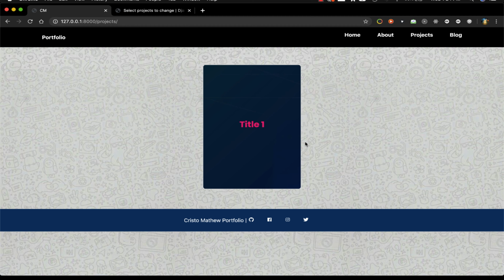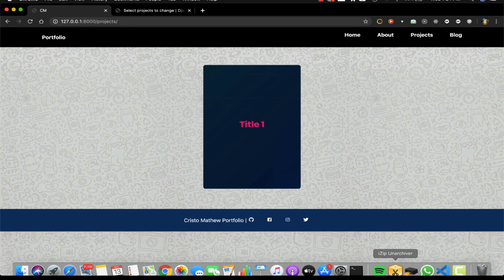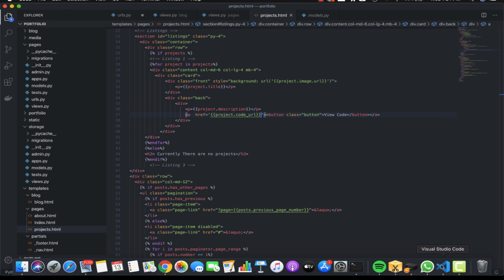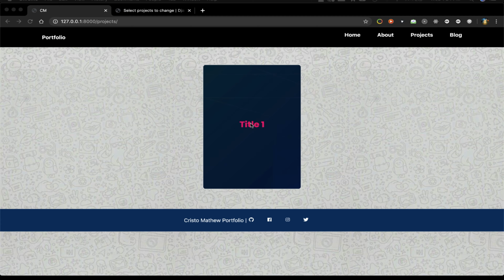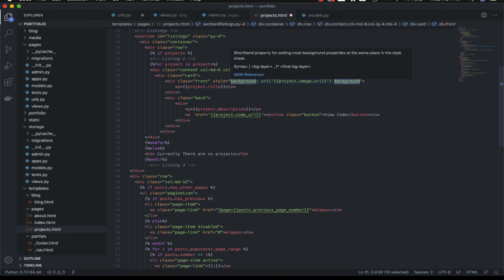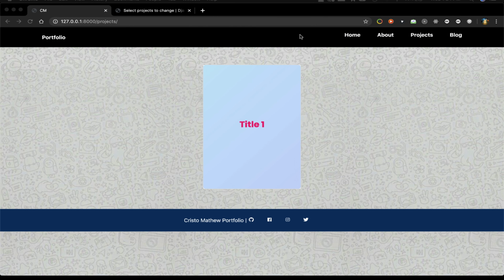As you can see, the image is, I think we'll have to reconfigure our background width. I think rather than saying background we'll say cover. Let's see if that works. Cover doesn't work.